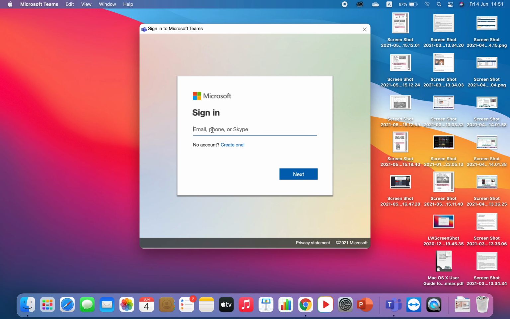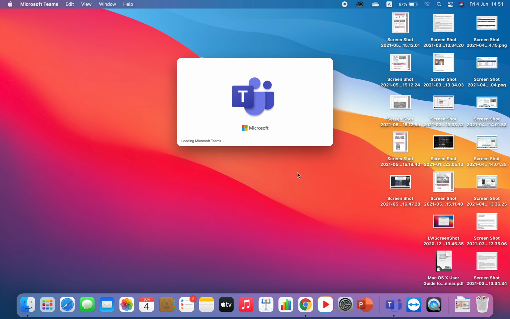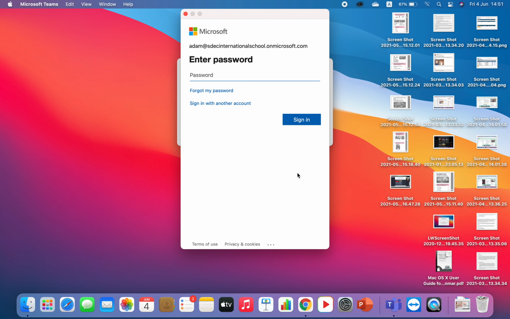Well, let me use one of the students as an example. So I will use this student at SDEC. Make sure to type in the usernames correctly, no space, anything. Then click on next or click enter. Now that means the username is typed correctly, so you may enter the password now. Also, make sure to type in your password correctly.